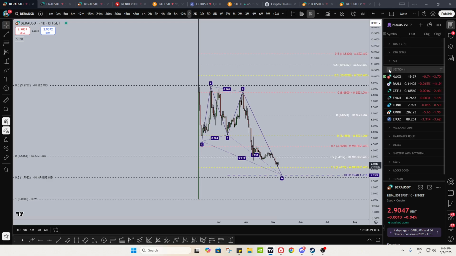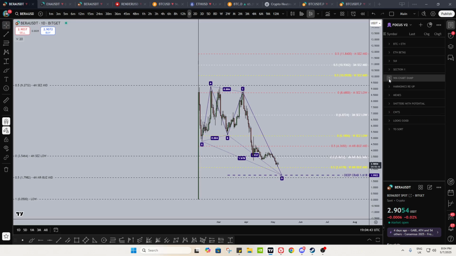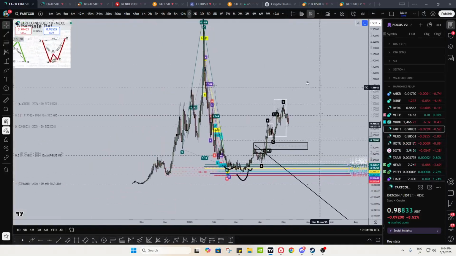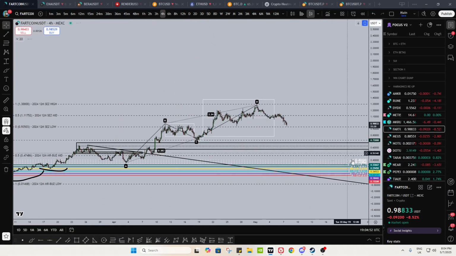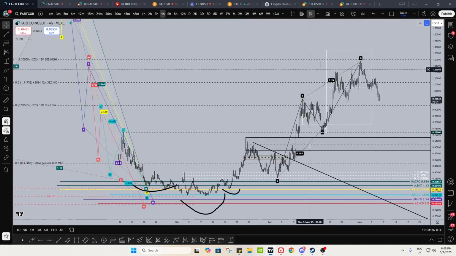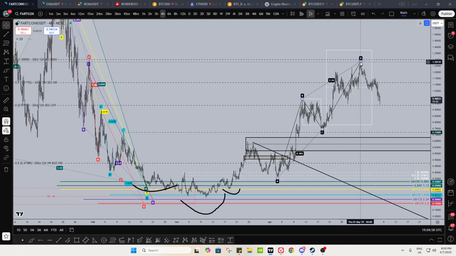This should be under section 1, unless I moved it. Yes, okay, there we go. We looked at this on stream at one point. Okay, we were talking about a potential PO3 on Farcoin, which is why I gave you guys the signal saying, oh, I'm going to take heavy profits, not heavy, but I'm going to close out my scalp to swing long, and I'm cutting half of what I had.